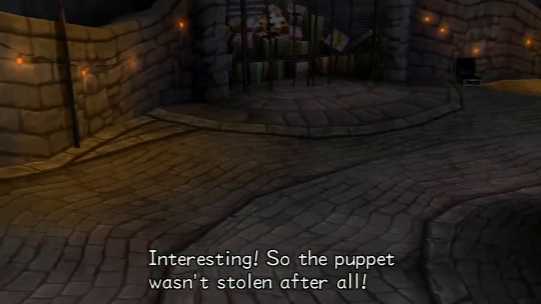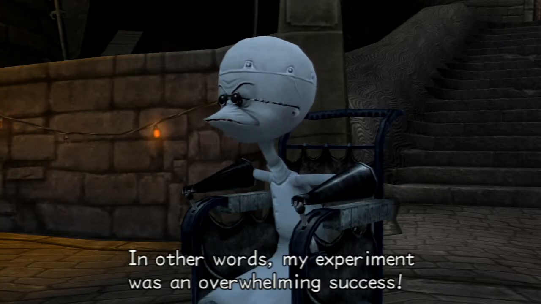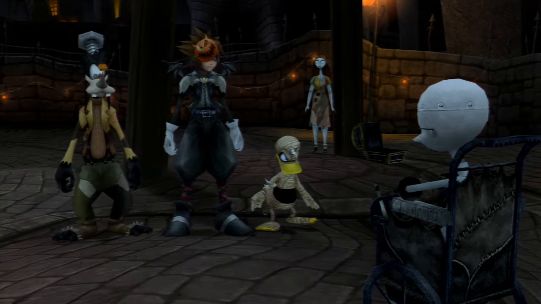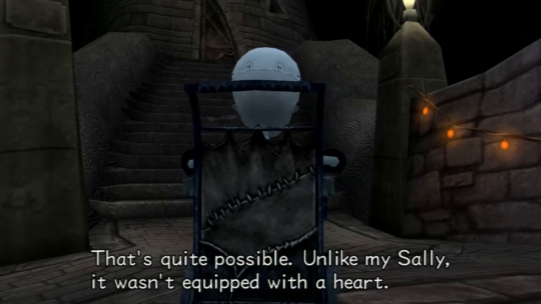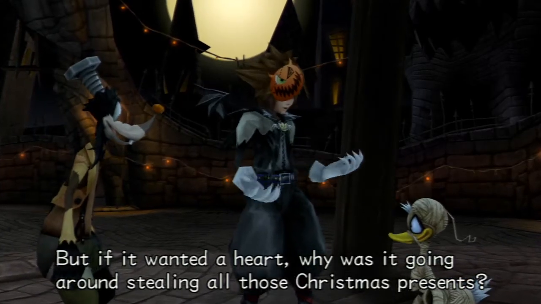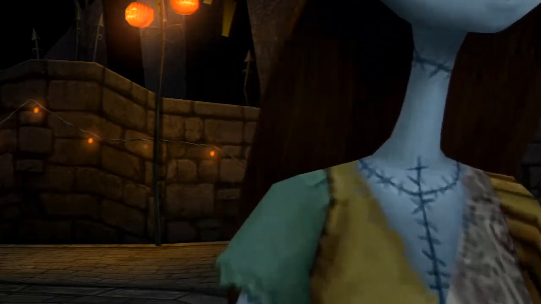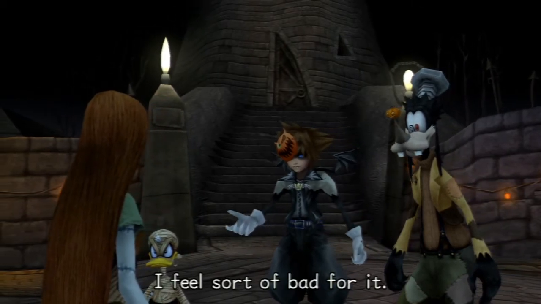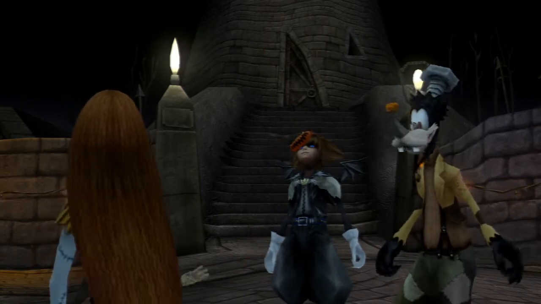Interesting. So the puppet wasn't stolen after all. It ran away on its own. In other words, my experiment was an overwhelming success. Yes. Santa Claus thinks maybe it left because it was trying to find a heart. That's quite possible. Unlike my Sally, it wasn't equipped with a heart. Poor puppet. But if it wanted a heart, why was it going around stealing all those Christmas presents? Good question. Maybe because presents are a way to give your heart to someone special. That's so corny, it's probably true. When you put it that way, I feel sort of bad for it. And we broke it. And I'd break it again, too.